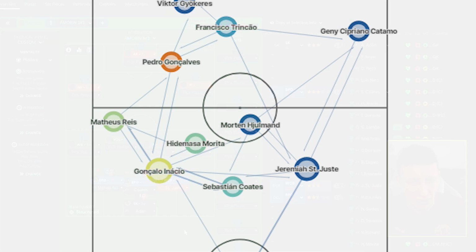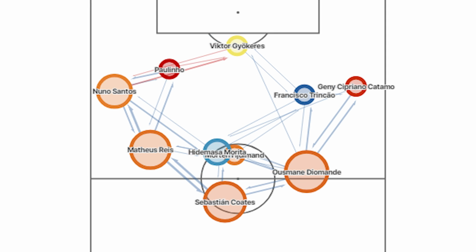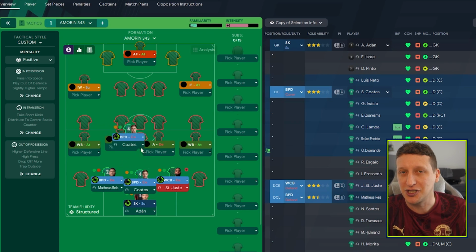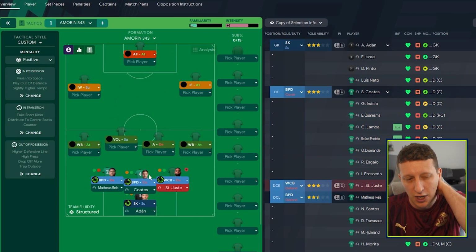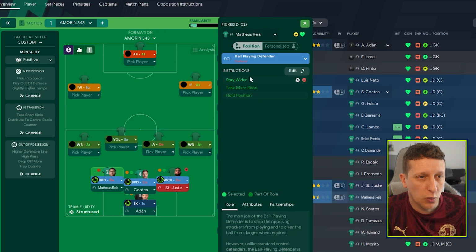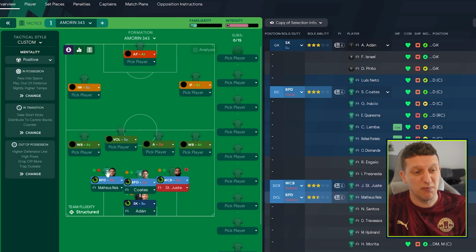And if you look at a couple of passing networks from the recent games, even though he's stepping in build-up, his average position is quite deep. He's not doing the John Stones, the modern-day libero, moving into midfield. So something just to be aware of. On the left-hand side, I've done ball-playing defender with the player instruction of stay wider, just in build-up. We help out a little bit, we spread the back three.